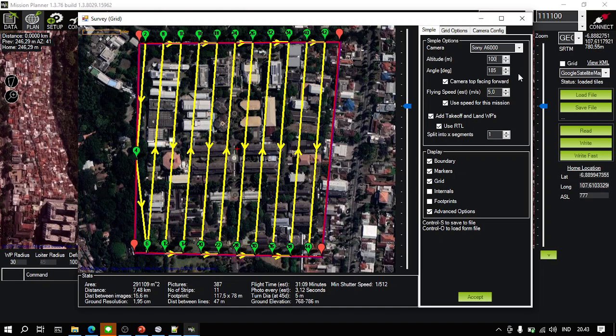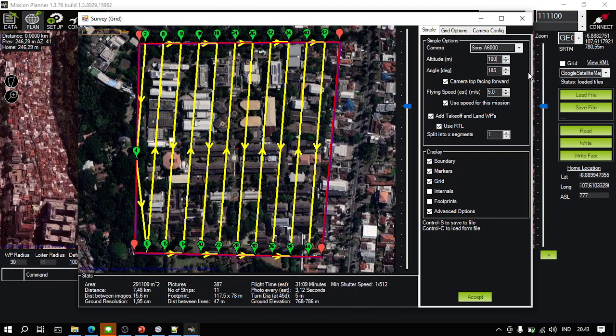ITB is considered to be near an airport, and the maximum altitude there is usually around 120 meters. I'm just going to set 120 or 110, or just 100. But the maximum legal altitude here is 120 meters.